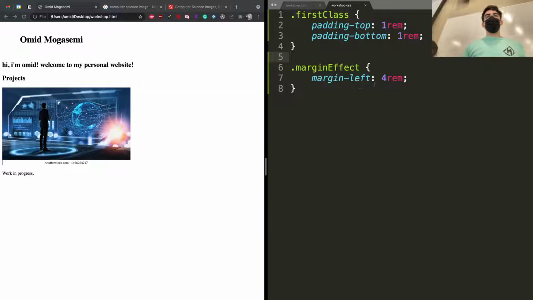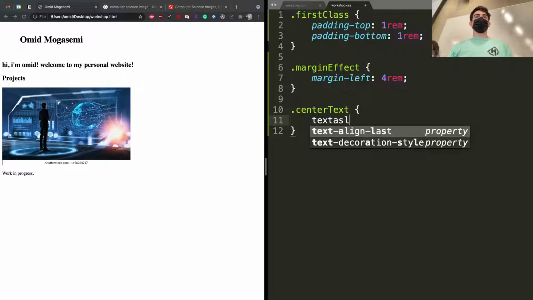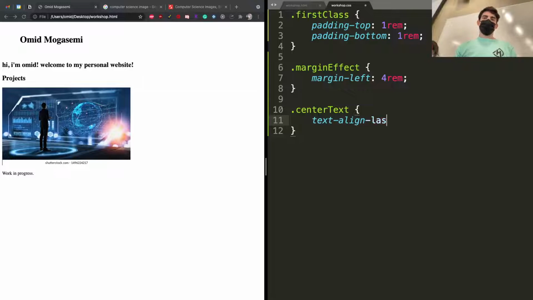All right, now let's head back and let's write some more CSS. So now, let's say, for example, that stuff on the left, I probably want to center it. No one likes left-aligned websites nowadays. So let's say center text. And like I showed before, we have this nice little text align property. Not text align last, but just text align. And this, it's just very straightforward, like right, left, center. We're just going to do center right here.